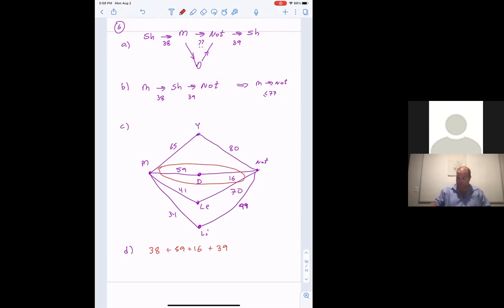I don't know, I'm too tired. 38 plus 59 plus 16 plus 39 gives me a maximum of 152 miles. Of course, like the chapter on matrices, you don't really need graph theory to do this.